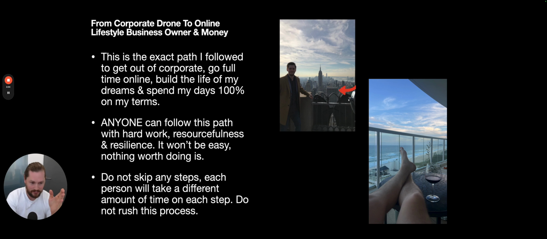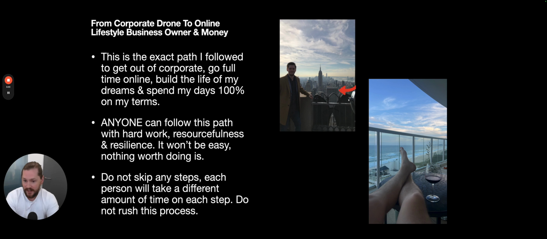On the right is the balcony at my apartment where I live now, and it's a beautiful spot, and I love it. And it's been a wild journey to go from that left-hand photo to that right-hand photo, but that's what we're going to walk through in this one today, right? And as I said off the top, this is the exact path that I followed to go full-time online, to build the life that I've got now, and now I get to map out my calendar and do exactly what I want, work with who I want to, explore the projects that I want to, look at the investments that I want to look at, travel when I want to travel, live where I want to live, all these kind of things come off the back of this 8-step plan that I'm going to walk through with you today.